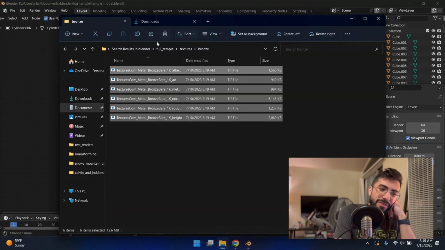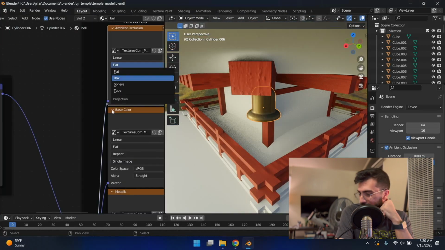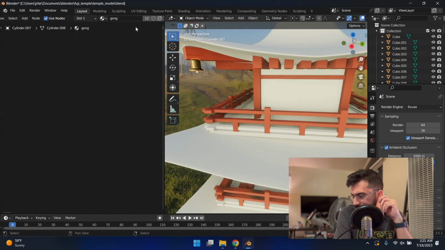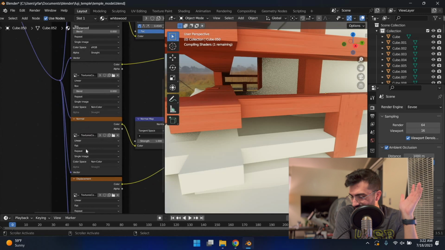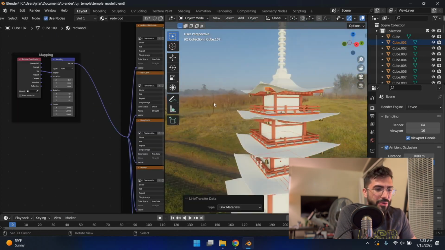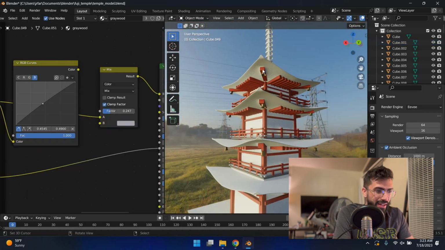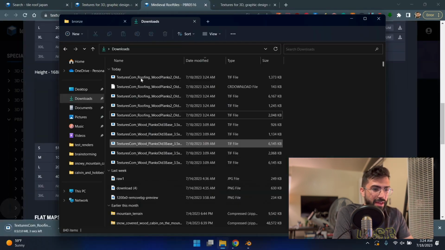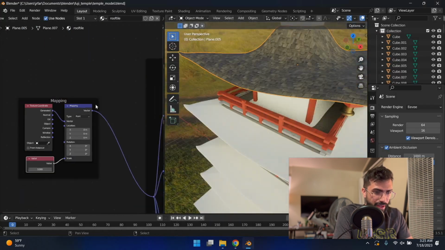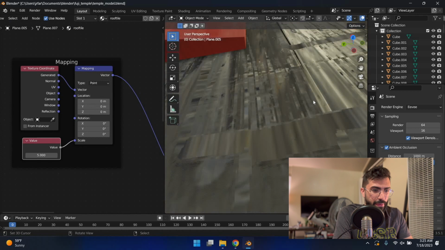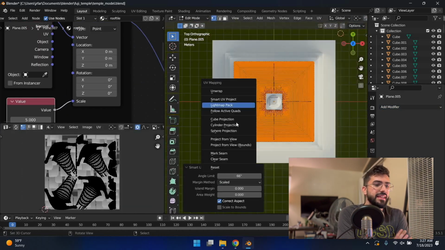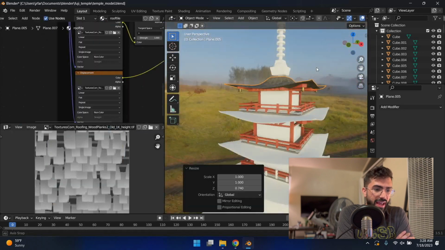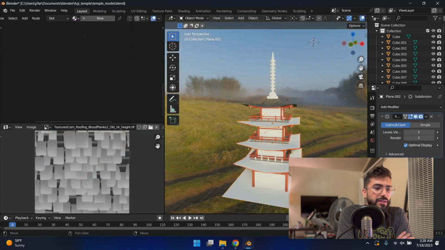But yeah, so what I'm working on right now is just trying to make those planks, and that was harder than I thought it was going to be. The red paint on the tower, the temple, is surprisingly difficult to replicate. I kept making it too orange or not red enough, and so it was just kind of a mess at first, but eventually I did figure out what I wanted to do there. And then once I had the planks done, I basically started moving around and doing the roofs.